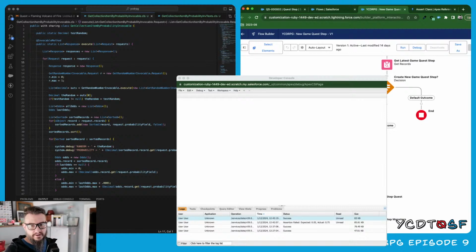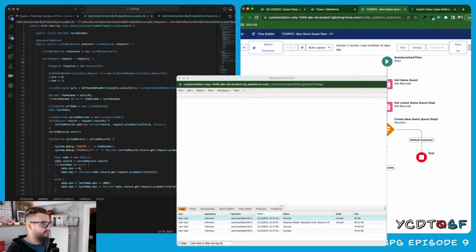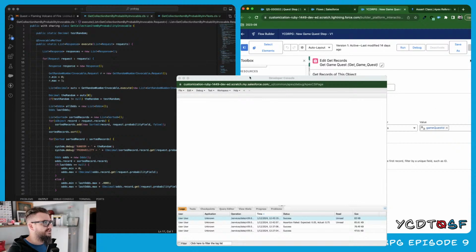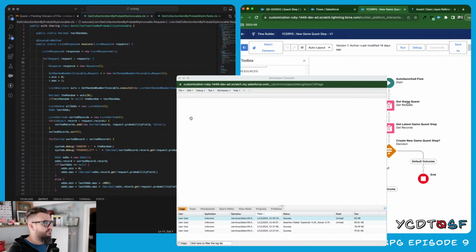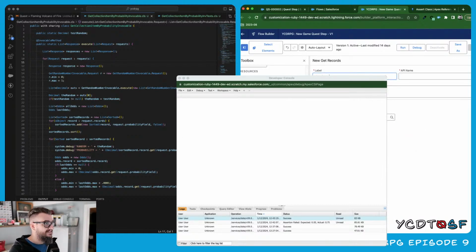What do we need? We need our game, we need our quest steps, right? So get game quest, get latest game quest step. Let's get our quest steps. What do we have coming into this? We're pulling game quest ID. So we will know the quest, right? So let's get quest steps, because that's what we need to run this whole thing with.